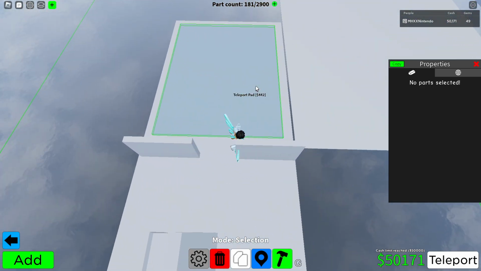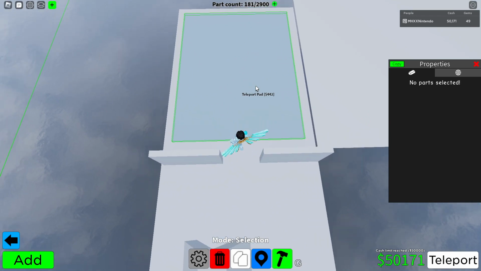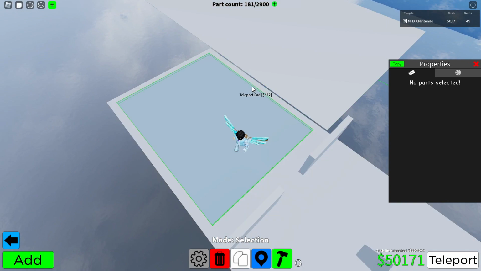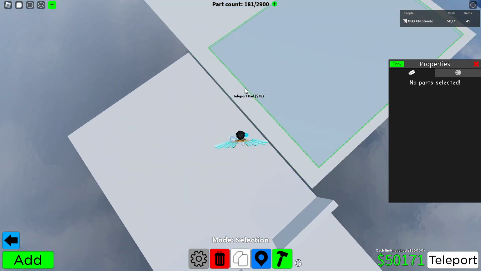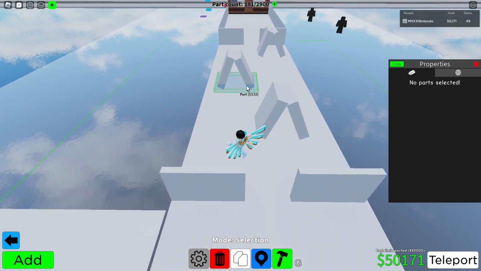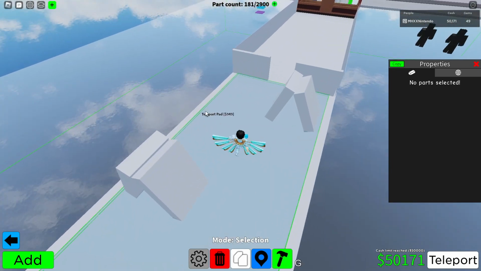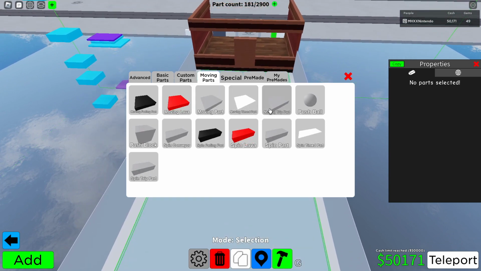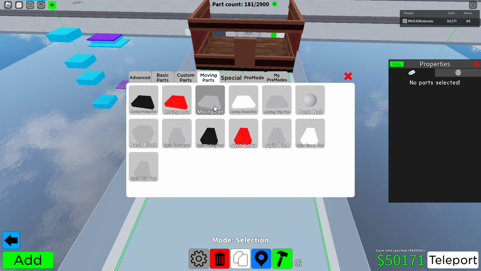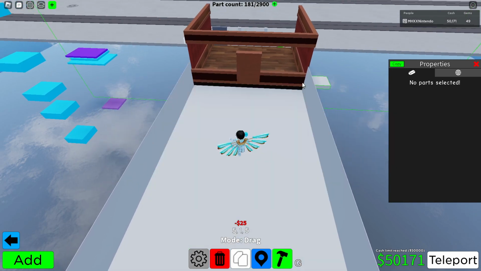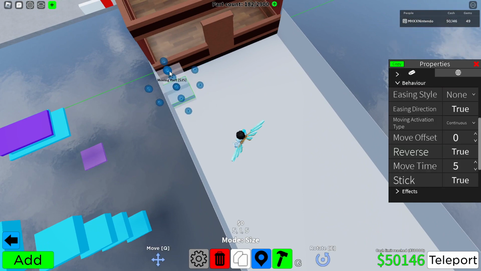That's because I needed one seek for the one room where you turn, and I'm only gonna have turns, because having it turn this way and then back is kind of a waste of parts. You could do it if you're lazy like me, because I don't wanna spend the trouble of moving every single moving time part in that. So I'm just going to be using a basic moving part in this demonstration, or else it's going to take forever.